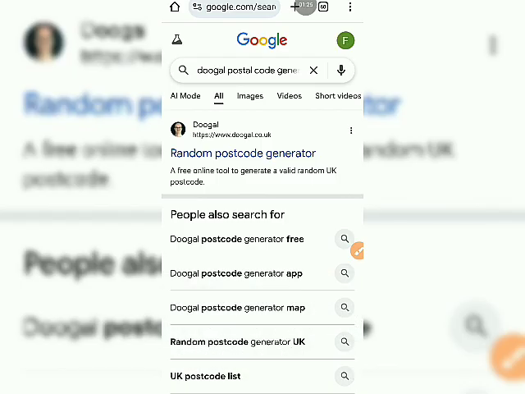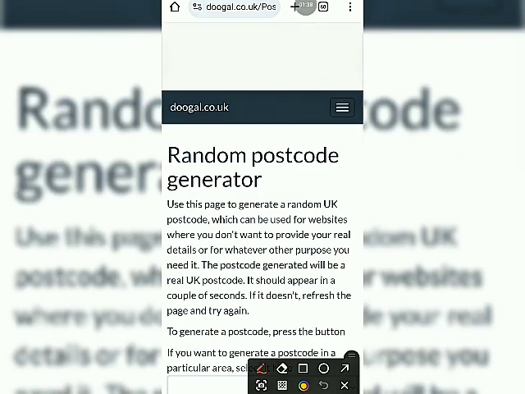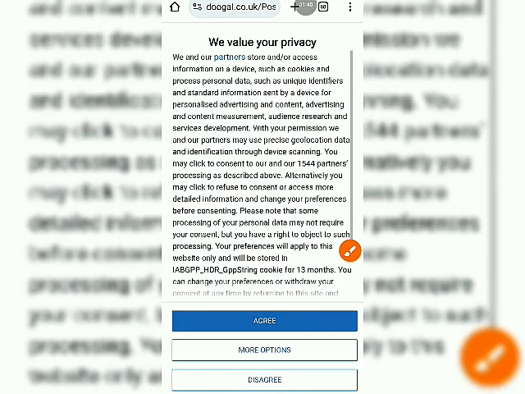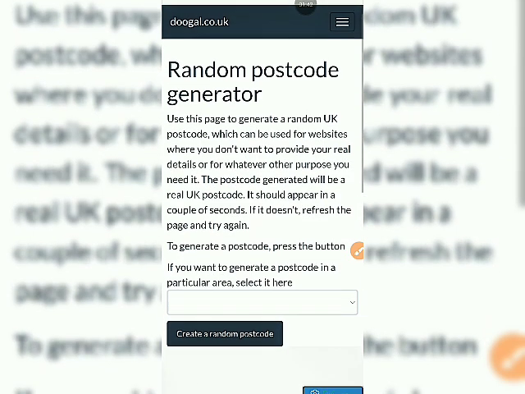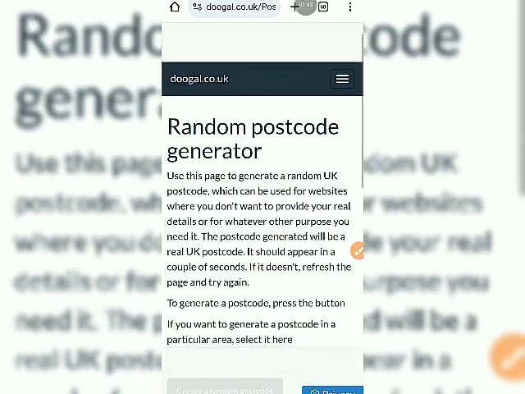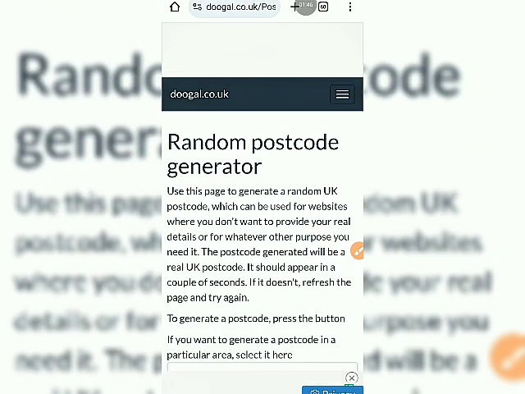That's the first thing you will need to search for. Then click on it. This is the website actually. What this platform does is it helps you to generate postal code for those of you in the UK.